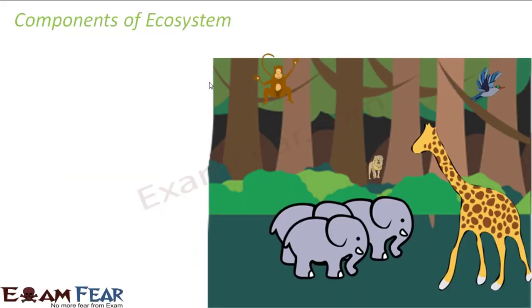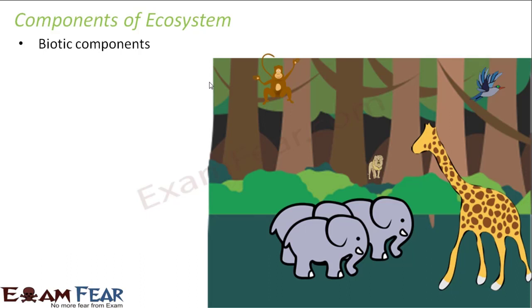Now we will talk about the components of an ecosystem. What makes up an ecosystem? So by the definition which I taught you so far, what do you think will make up an ecosystem? In order to form an ecosystem, what are the basic things that you need? Firstly, it should have some living organisms. At the same time, if you want those living organisms to be alive, you need some non-living components as well, like water, air, soil, etc.